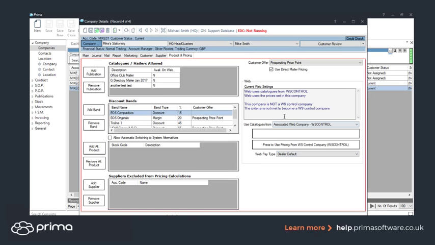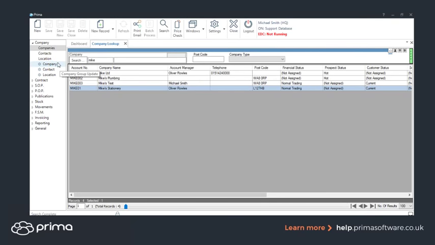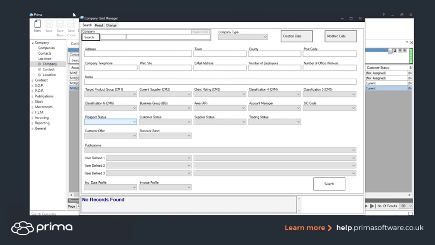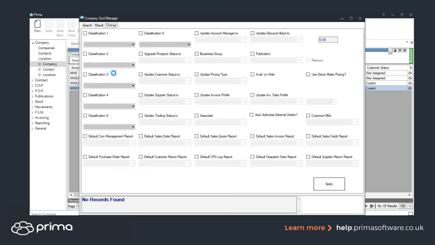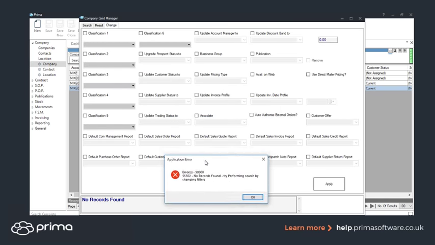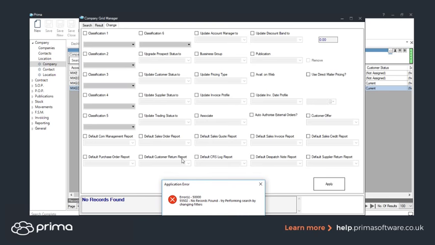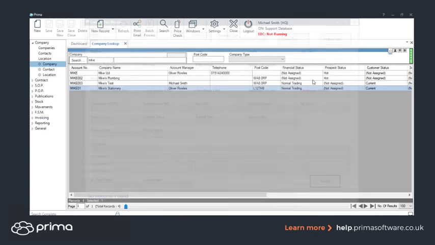You can also associate all your companies en masse to the web store control company, and that can be done through the company grid manager. Within this section, once you've searched for all your customers, you can hit this change tab, and because we've not searched for anything, you've got the option to associate right in the very center. Once you select that, from the drop down you can select the specific web store control company. With that web store control company, you can set your suppliers and your catalogs in there, and you can specify which ones to show.